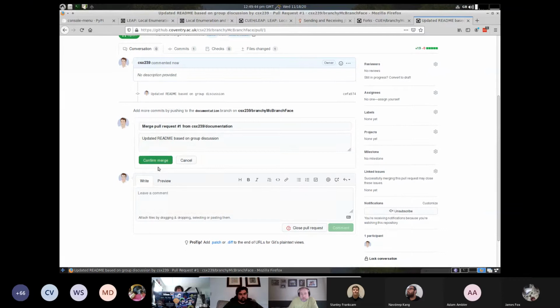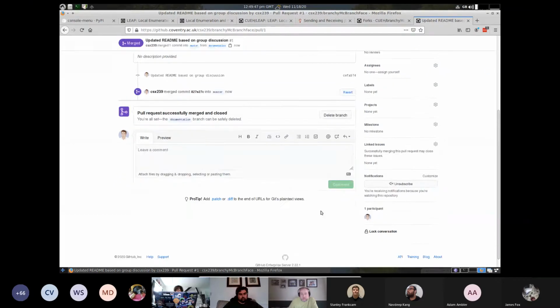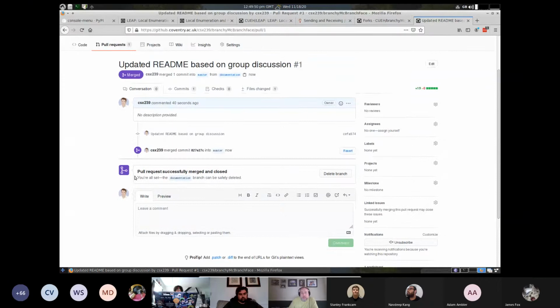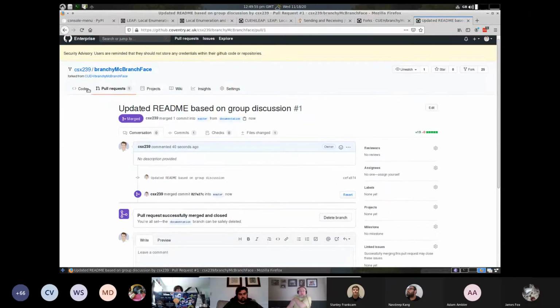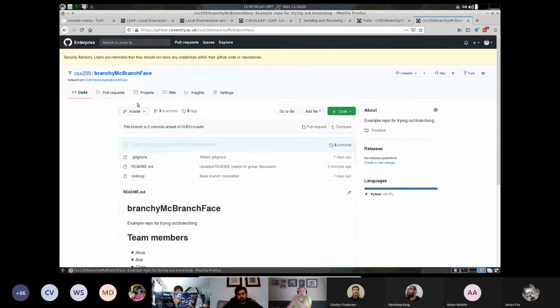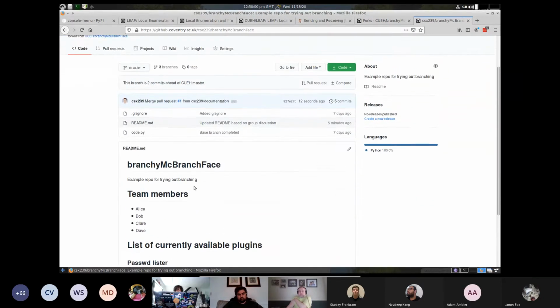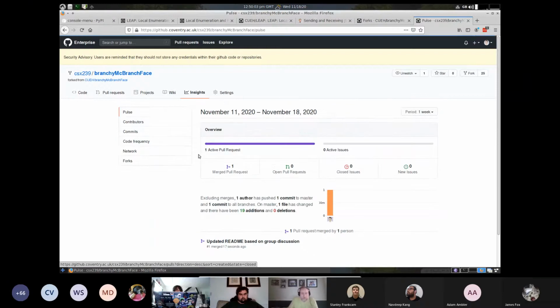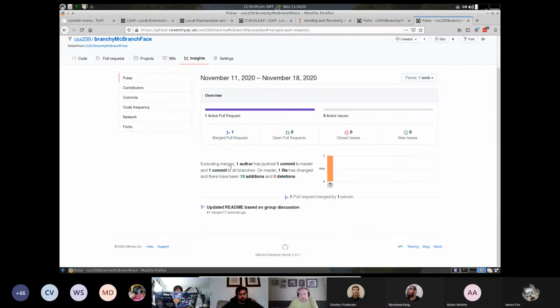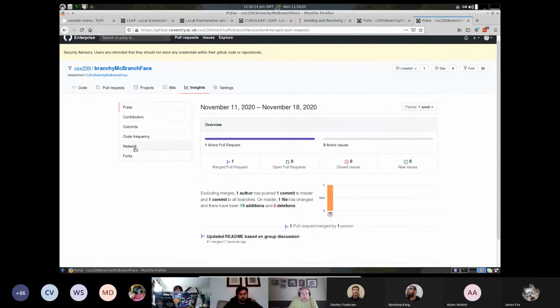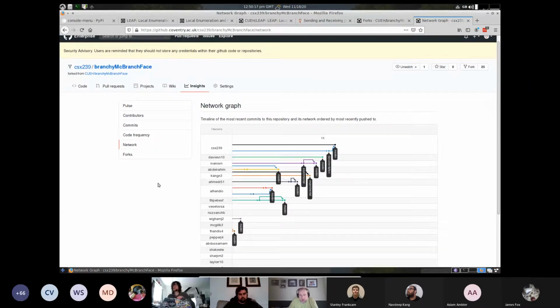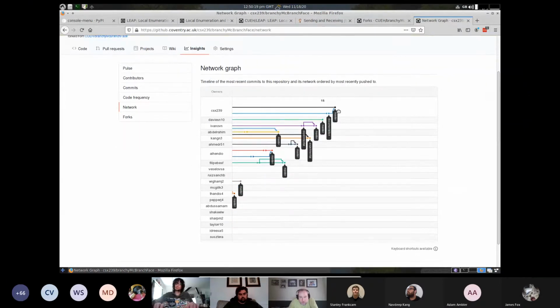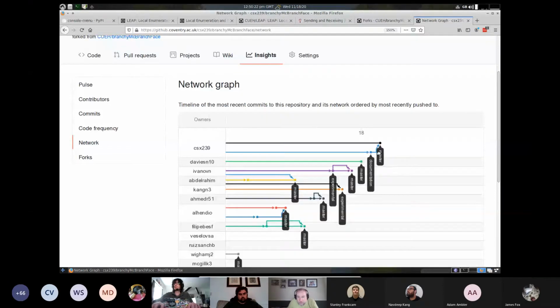You get to put in a message, so I can leave it as the default. And there we go. You can see that the pull request has now been successfully merged. If we go back to the code and look at branch master, you'll see that that's now been incorporated. You can see these kinds of things get recorded, so you can see the history of them. If you go to the insights panel, you can see there's one here, and do they show? I think they show up in the network. Yeah, I think you can just about see there.